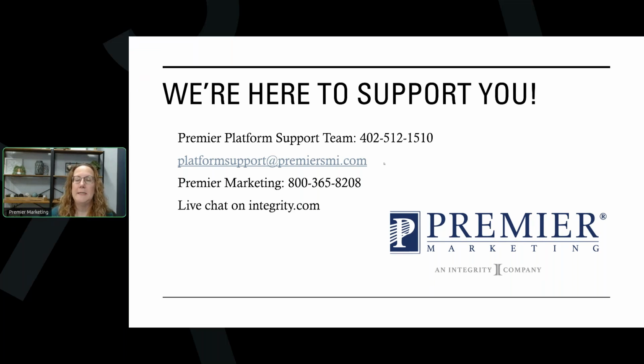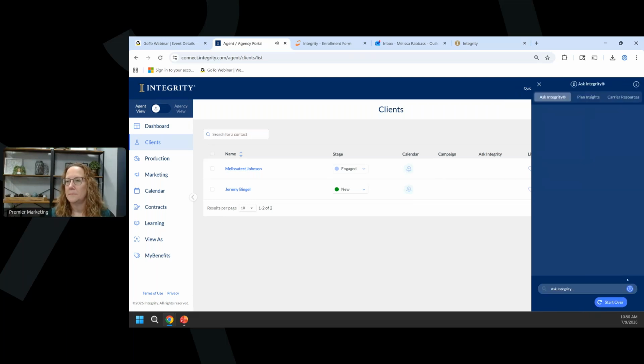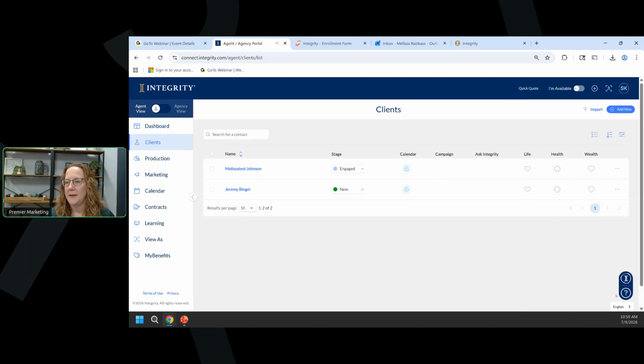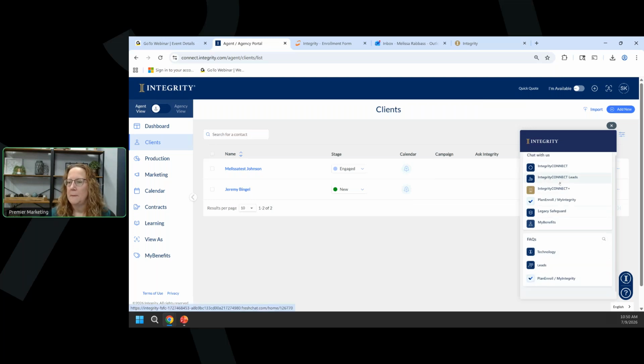And then Integrity does have a live chat feature, and I can show you where to get to that. It's available on any screen that you're on. It's just this Integrity eye symbol here. Actually, I told you wrong. It's the question mark. There we go. It's going to ask what platform or what basic information you need help with, and whether you want to check out our FAQs.